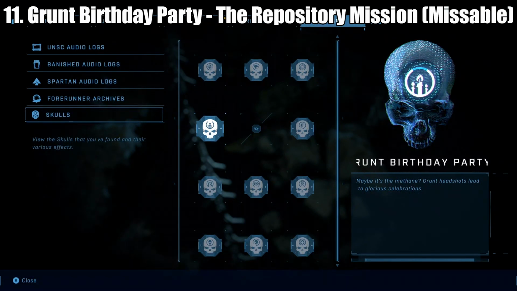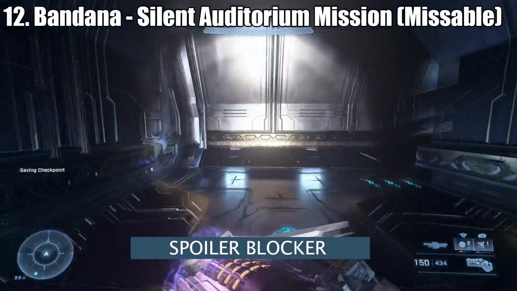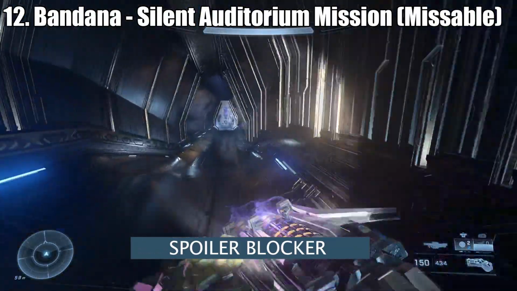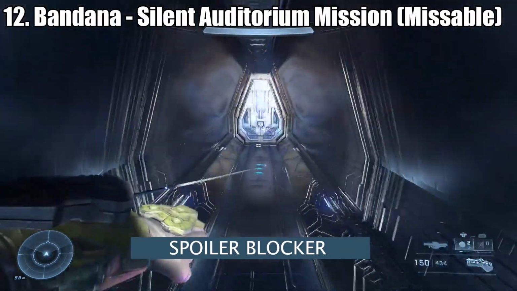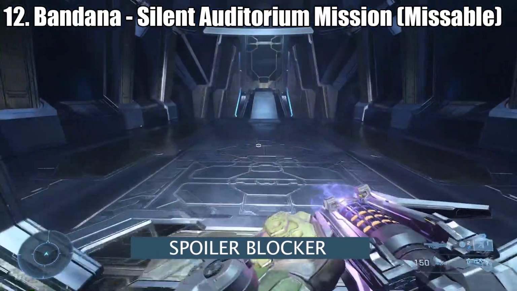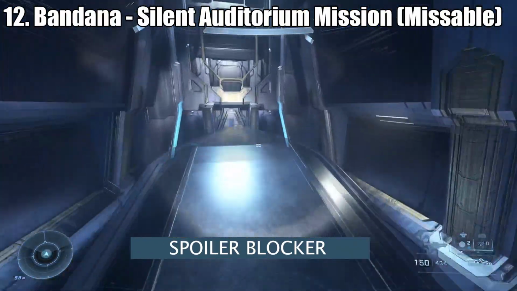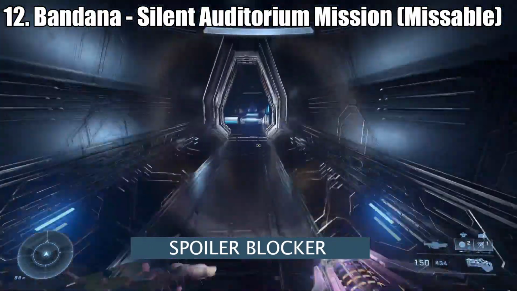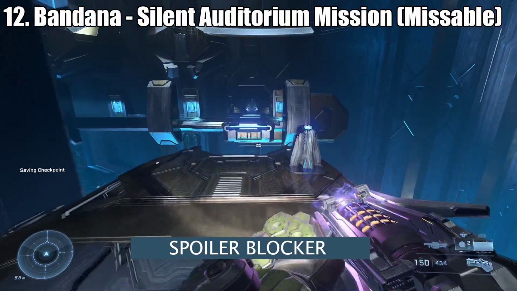The 12th and final skull in Halo Infinite's campaign can be found during the Silent Auditorium mission and has a very specific requirement to get. You cannot destroy, and to be safe, let's just say you cannot harm any of the Sentinel enemies during the mission. Basically, you have to just run past and avoid them.